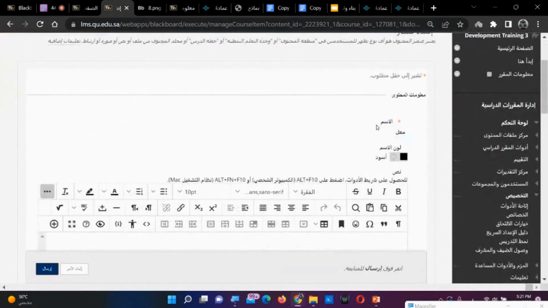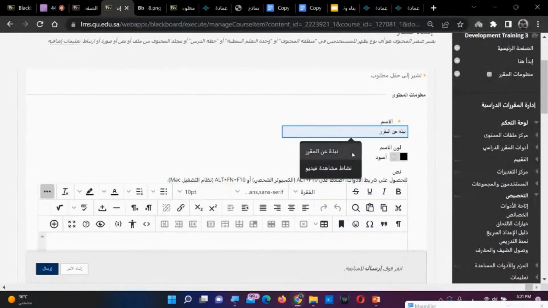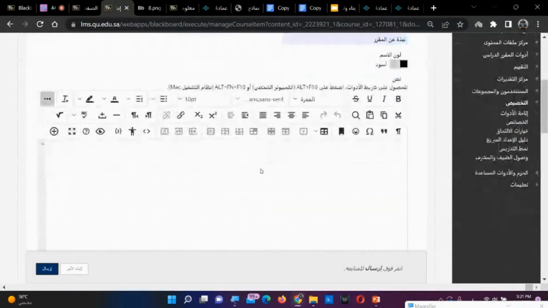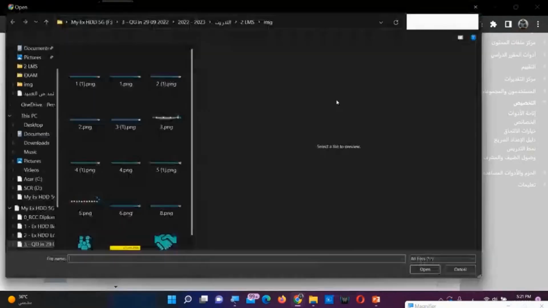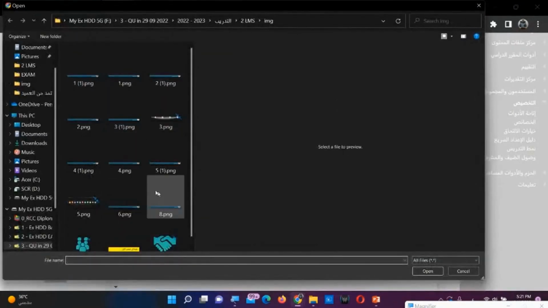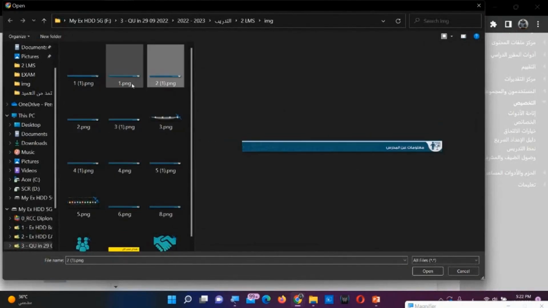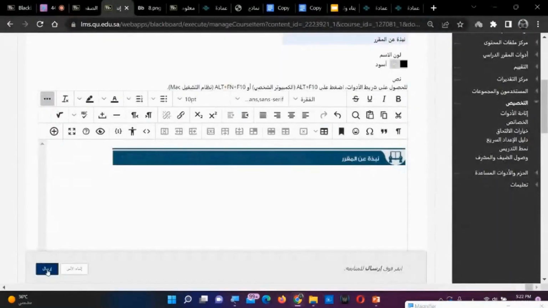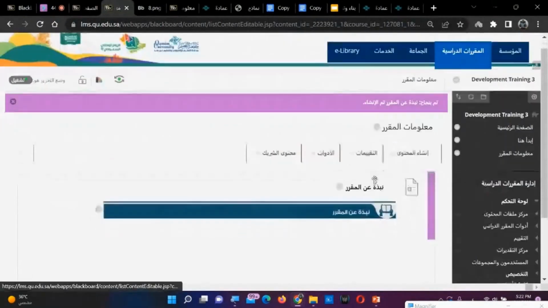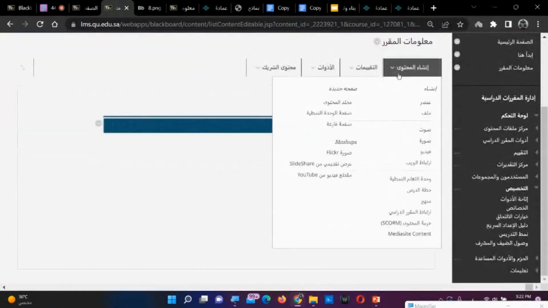In the teacher's information, or a brief about the course, the brief is almost here, and you put the banner for the brief, and write the text you got from the department for the brief, based on what you agreed with the academic department and wrote. That's the first thing, the brief in the course. You take another element, which is after the brief, the teacher's information. You come here too, for the teacher's information, and you put the banner for it here. You get the banner and put the teacher's information table.